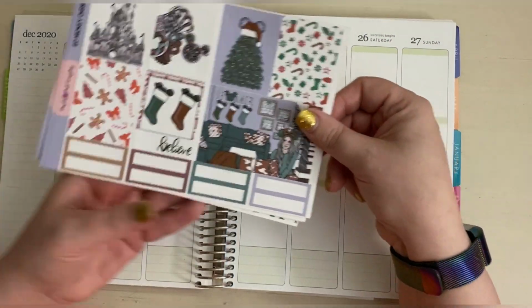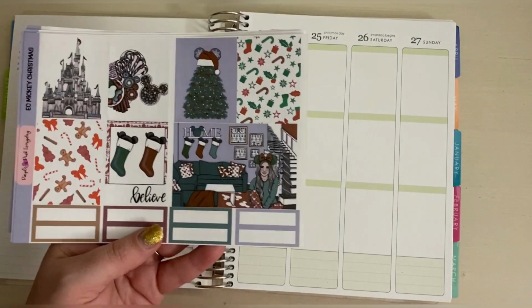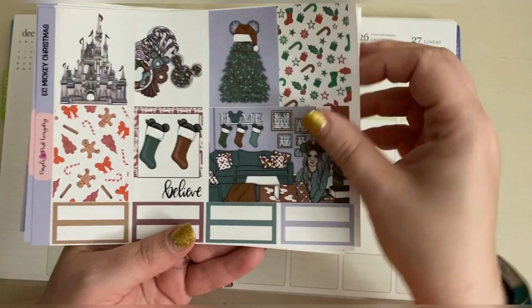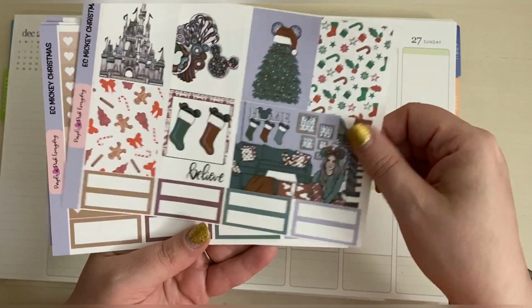Okay, so like I said, it's a 6-page kit. The only difference between this and my normal 6-page kit is I have this double box right here, which I normally don't have, but it's really cute, so I decided to go ahead and put a double box in.